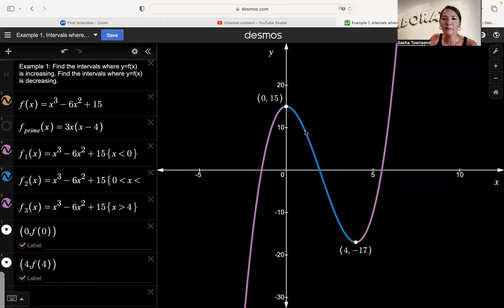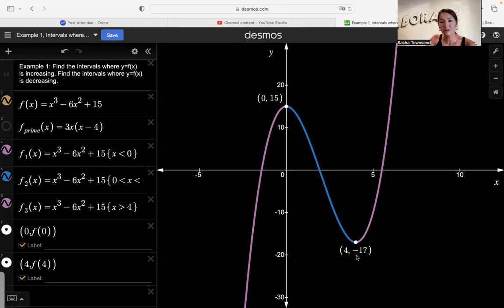Now, a relative maximum is not a point. It is not an ordered pair. The maximum value of the function occurs at x equals 0, but the relative maximum of the function is actually the y value. It's y equals 15 at that location. And over here at x equals 4, we have a relative minimum, because the function goes from decreasing to having a 0 slope to increasing again. Since that derivative is changing signs, we've got a relative minimum.